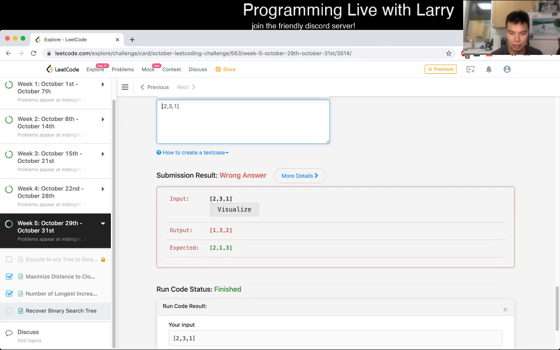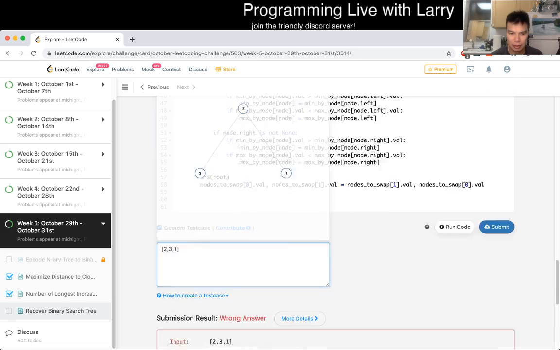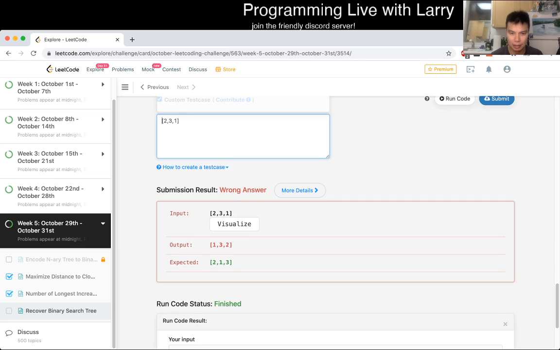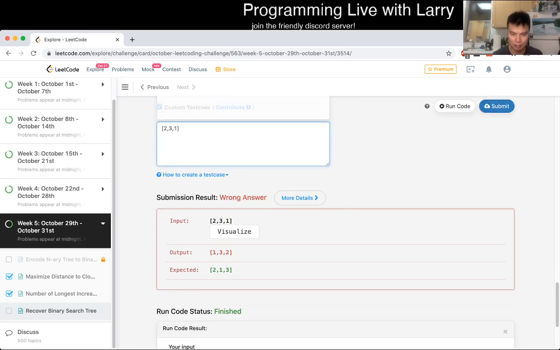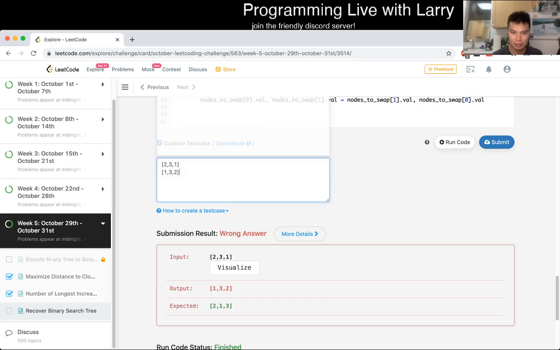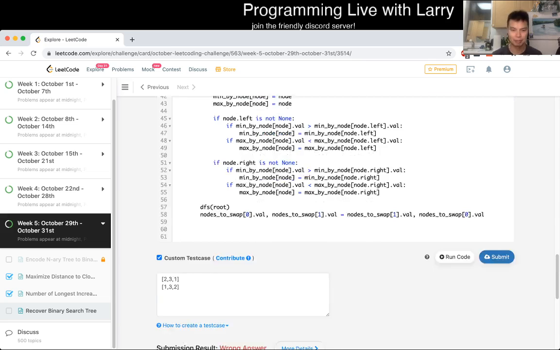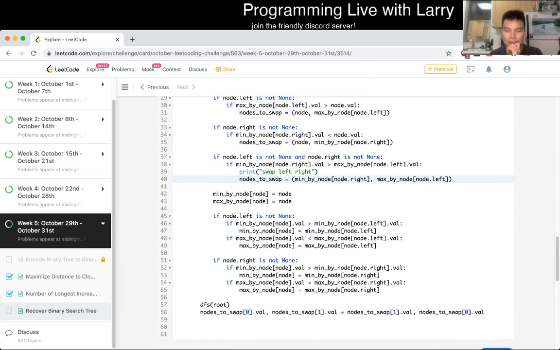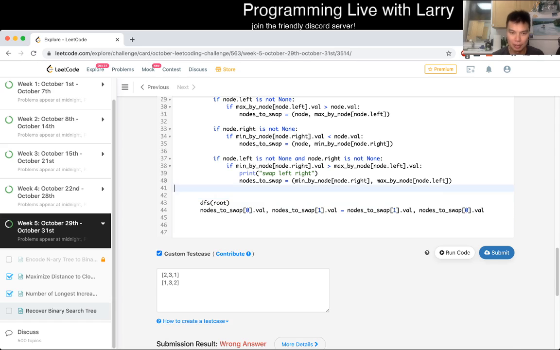So input, we swap the 2 and the 3, is that right? Wait, do we? Oh no, we swap 1 and 2, okay. But why don't we swap this? And we could also just move this here.